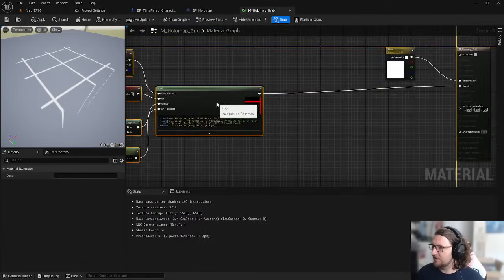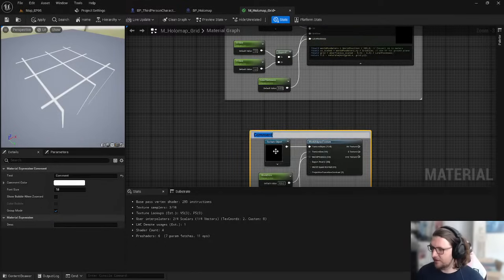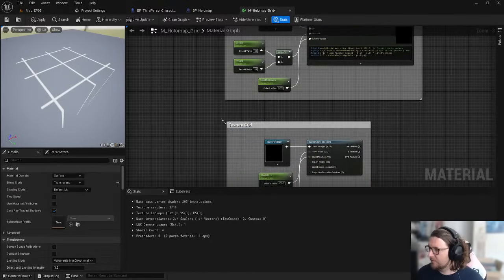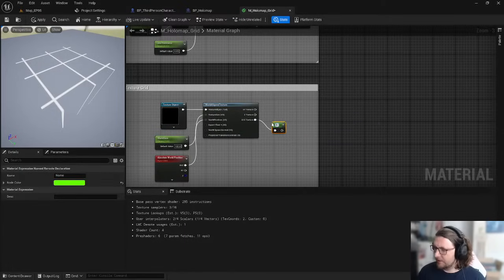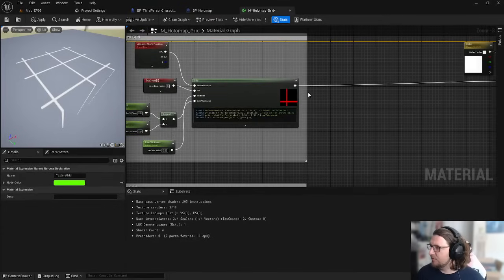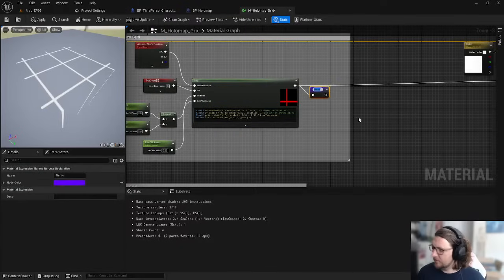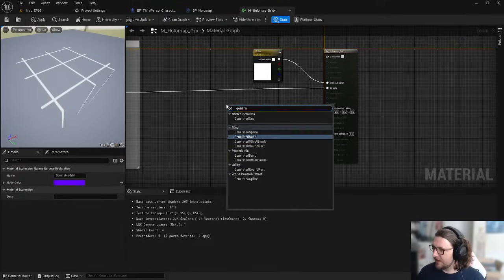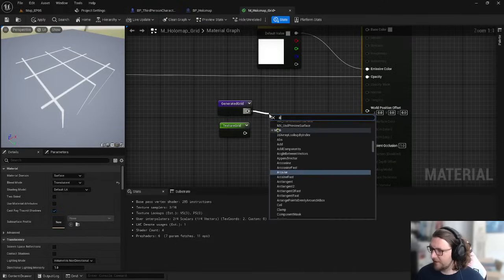So we have two materials now, and to clean this up, let's go generated grid. And then down here, we'll do texture-based grid. Two different methods for how we can do that. And we'll name this as well. Named reroute, we'll just say texture grid. So it's generated grid. So we can get both of these variables now.